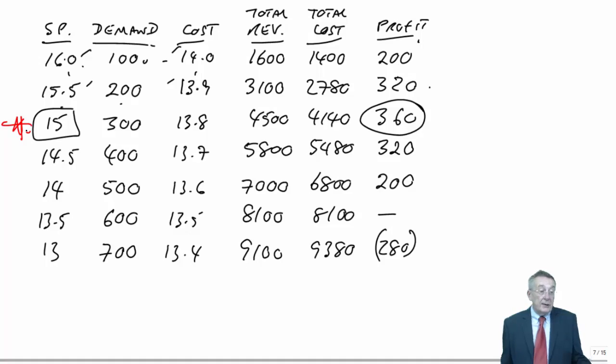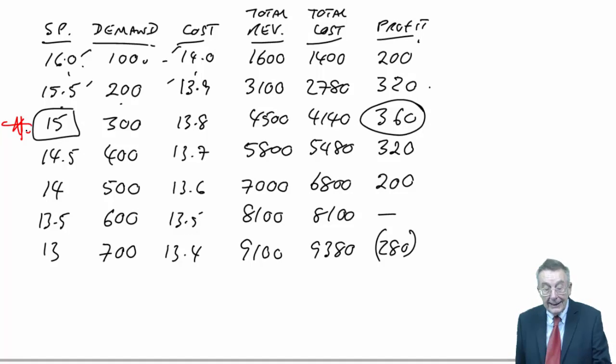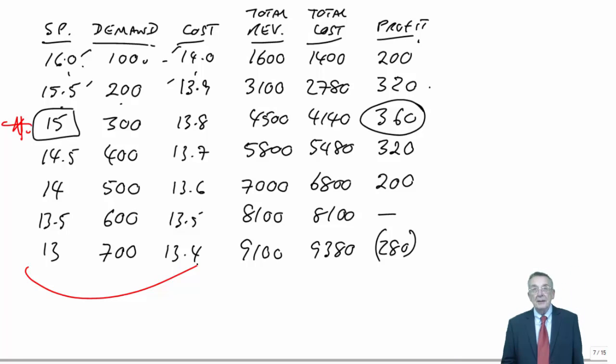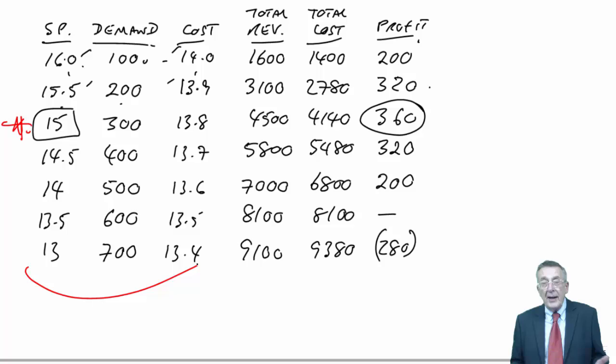Now you can see why I call this rather theoretical pricing. The big question is, of course, how would you get all this information in real life? Not market research done and things, but even so. But it's highlighting the importance of looking at the effect on demand. Because again, with so many products, raising or lowering selling price will affect demand and therefore total profit.